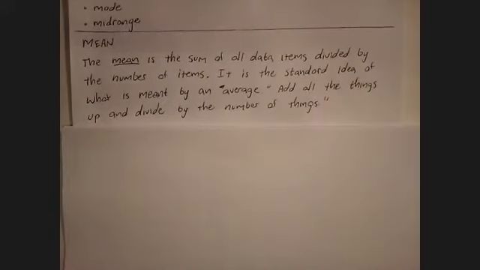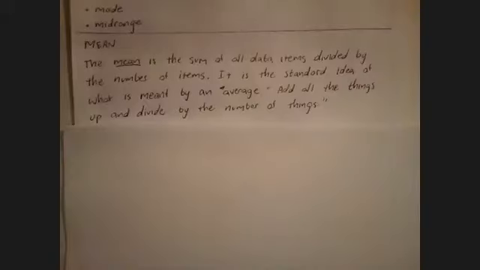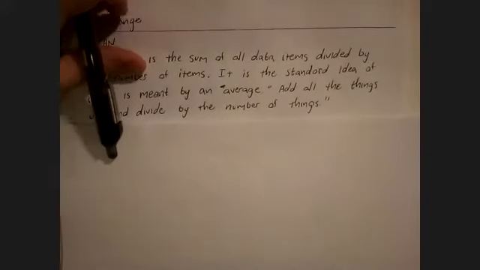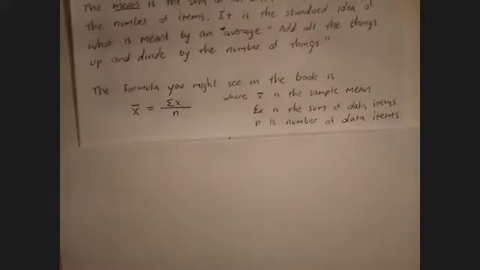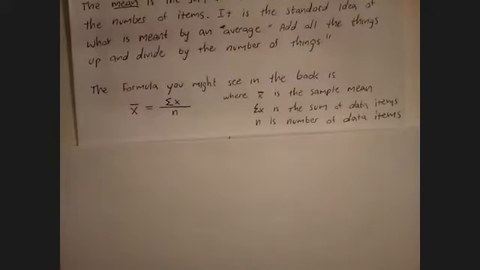It is the standard idea of what we mean by the average. So basically add all the things up and divide by the number. And it's a little redundant, but that's just the idea. Now the book gives the proper definition, but the proper definition is probably more complicated than what I just said. So if you don't want to memorize this formula as it is, you don't have to, especially if it makes things more complicated. But let me just tell you what this stuff is, so when you see it, you understand it.